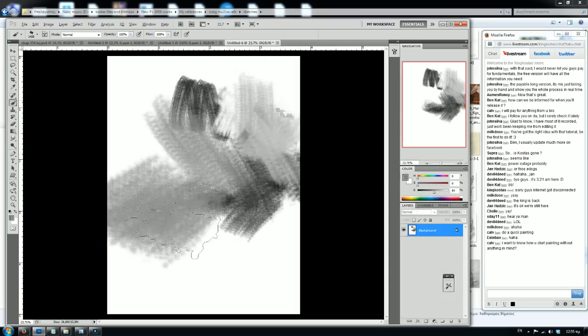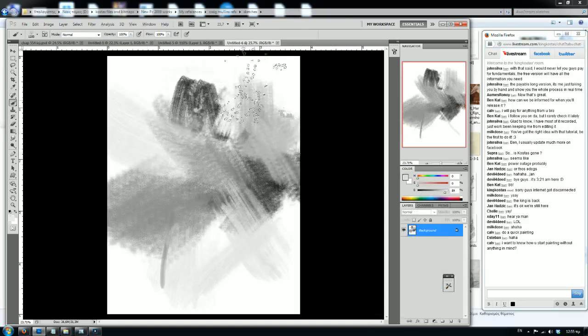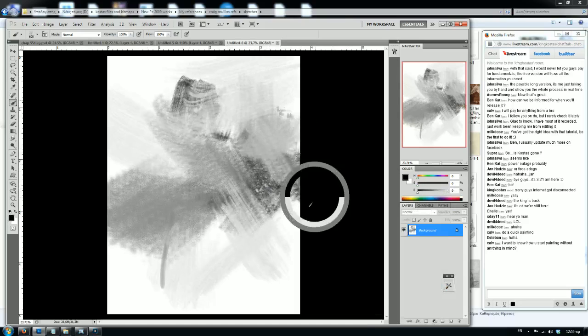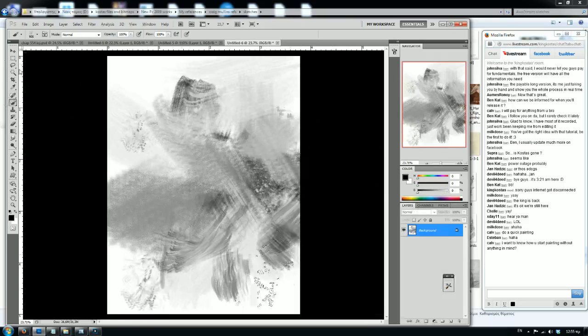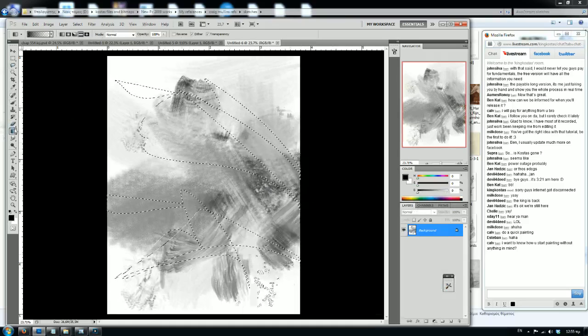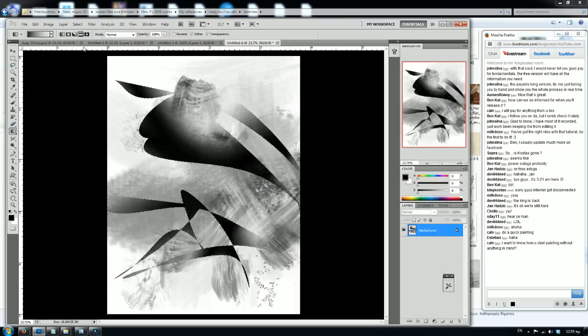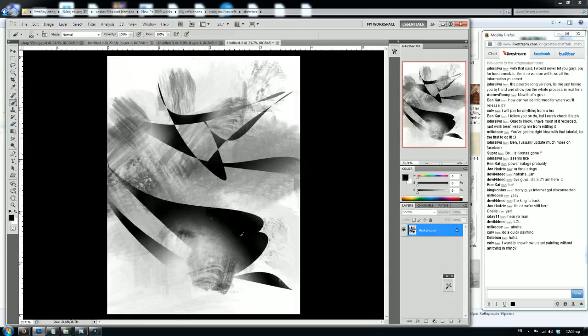Let's say you add a kind of random variation, not even keeping in mind anything, shapes and whatever, and you keep playing with it without any idea.